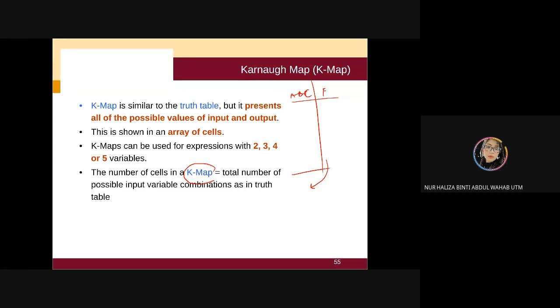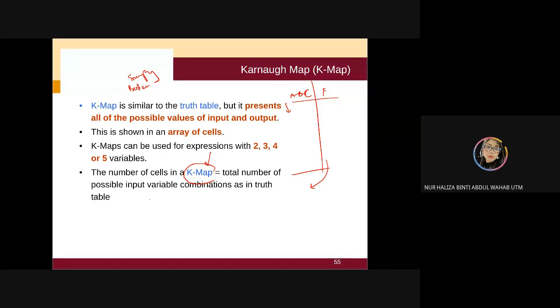Because by using K-map, you're going to get the simplified version of the Boolean expression. There are several things you need to know about K-maps, like the flow of the input, how you draw it, how you write it, and how the K-map looks.